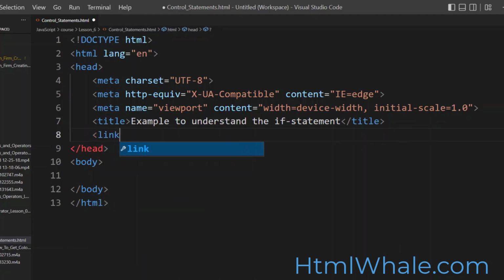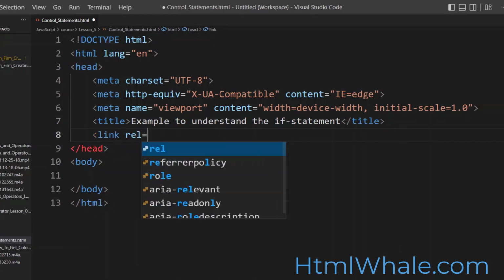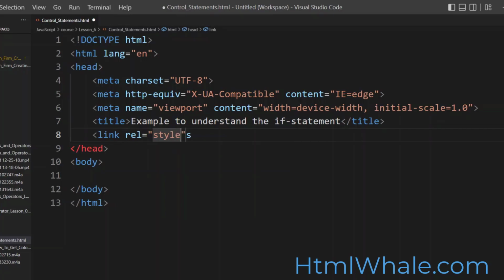So I need to give a link for the CSS so that the output is a little bit presentable. So this is the CSS file we are linking to.